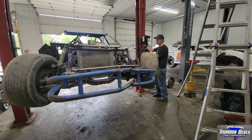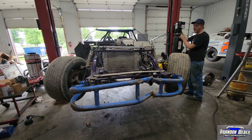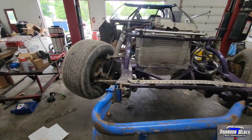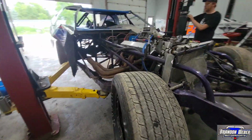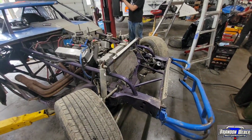Chassis table next. Put it back down. We'll grab the table. Bring it back up. Put it on. Yeah. Go from there. Pretty much.